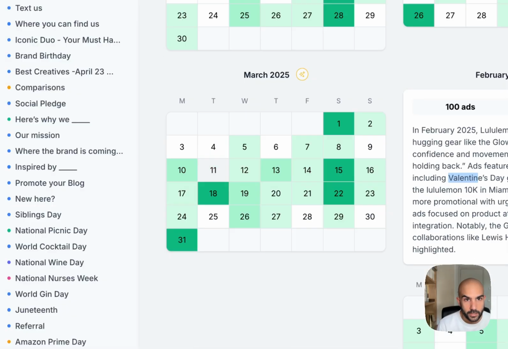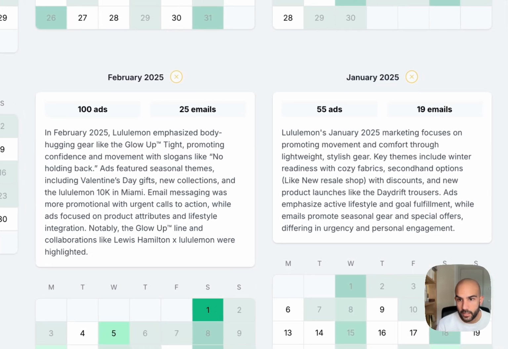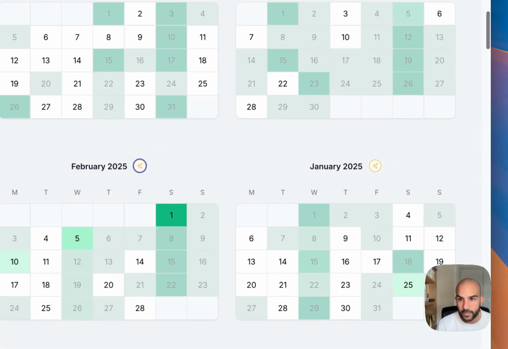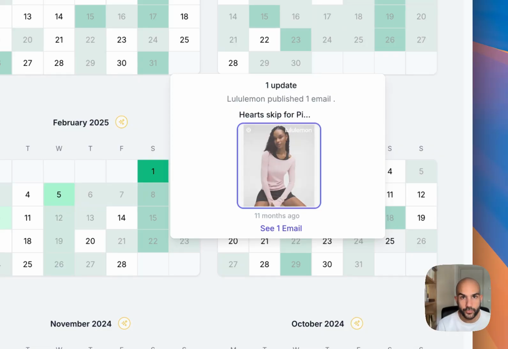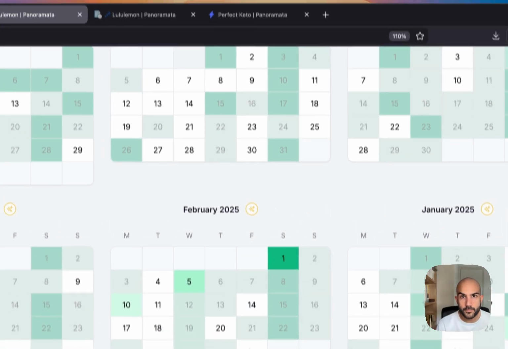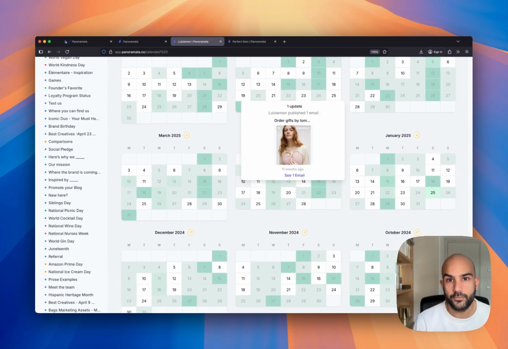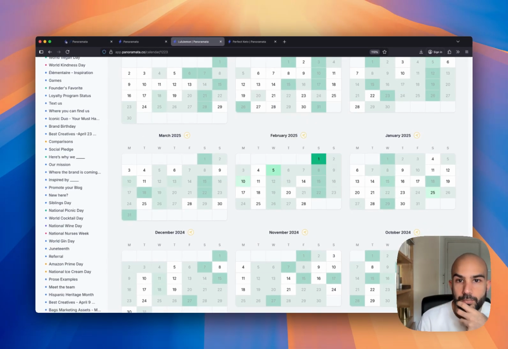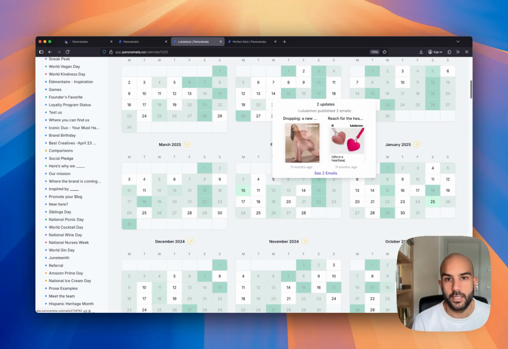So something that I'll do here is I'll just close this up. I'll just look for Valentine's and I'll see which day they actually started to speak about Valentine's Day. I can see right away that it started January 25. That was the first peak here. And then they started again in February as well, with gifts to be delivered by tomorrow, so until the 10th of February. And of course, a gift guide here as well.